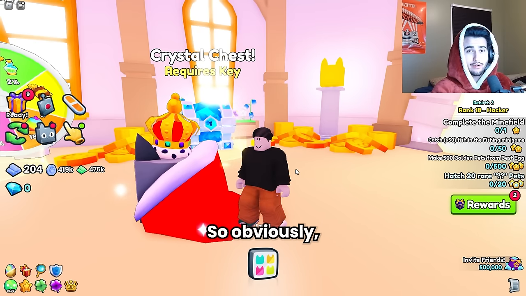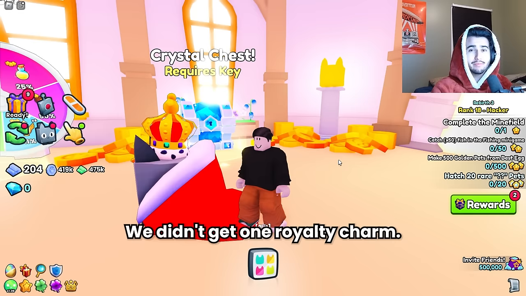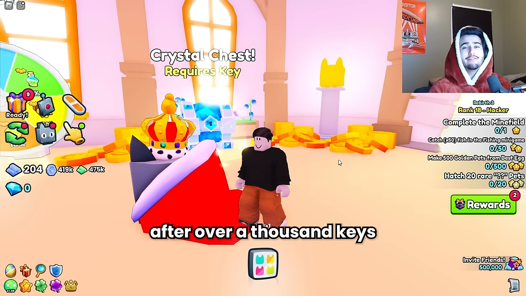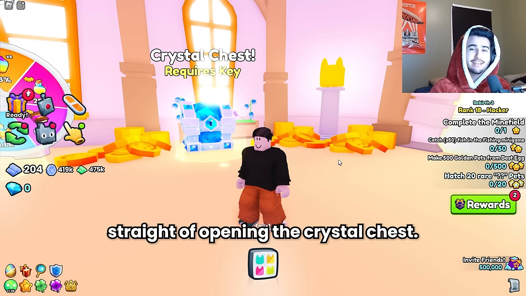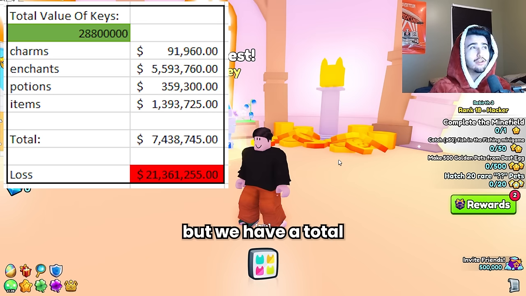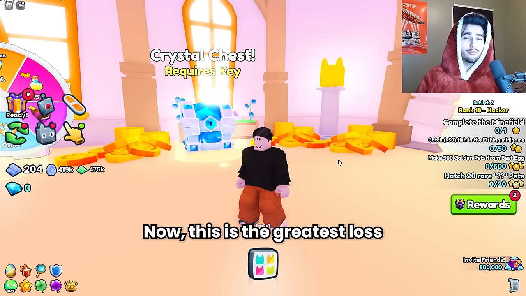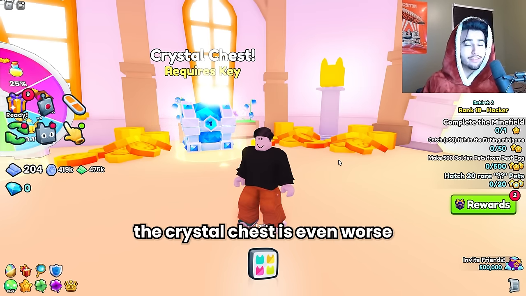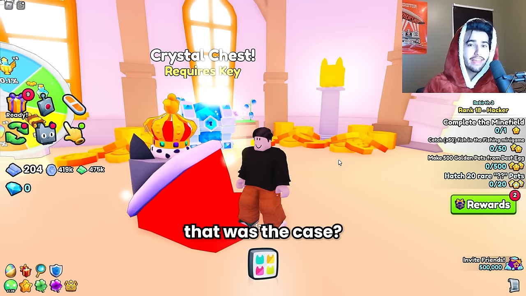All right, you guys. So obviously, this was a very disappointing open. We didn't get one royalty charm. We didn't get a single overload charm, and we didn't get the Wizard Westie. After over 1,000 keys and 2 hours straight of opening the crystal chest, we did not succeed. I'll have the numbers up right here, but we have a total loss of 21.3 million. Now, this is the greatest loss we've had so far in the series, honestly, by far. Somehow, the crystal chest is even worse than the charm stones.